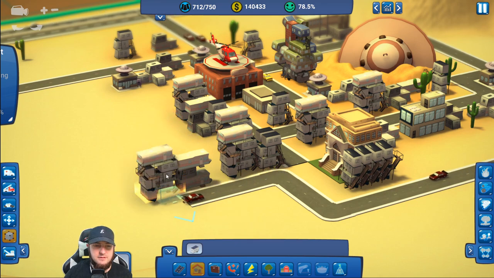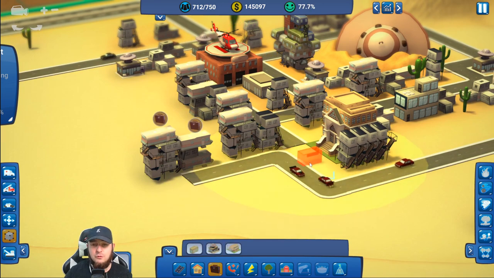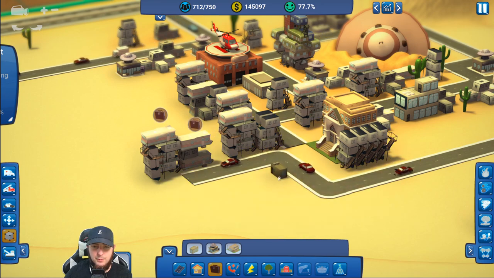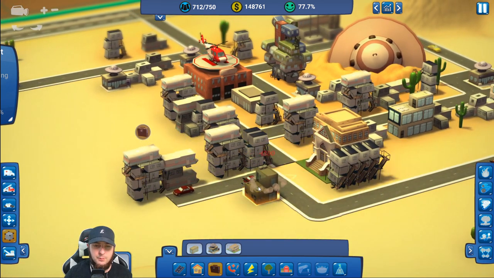Now, obviously, this is going to need some jobs over here. We are far away from any sort of job. We're going to put stores on this side. This side's going to get stores. So we're actually going to go right here, and we're going to go boom, boom. Put those together. Go boom and boom there.